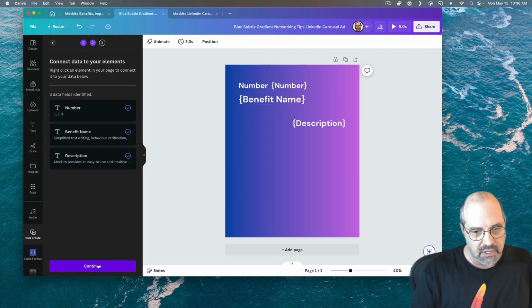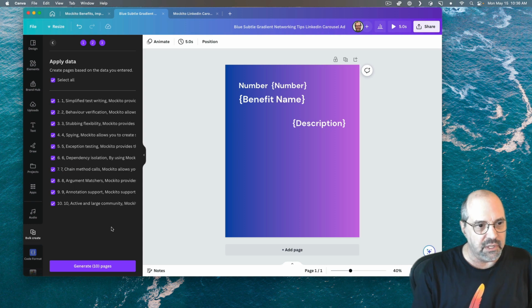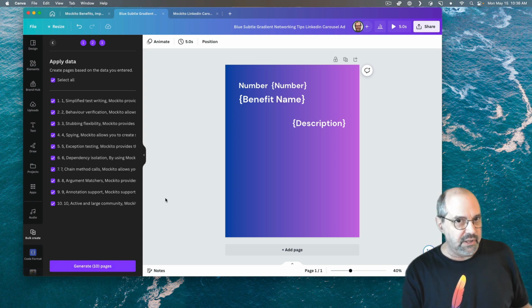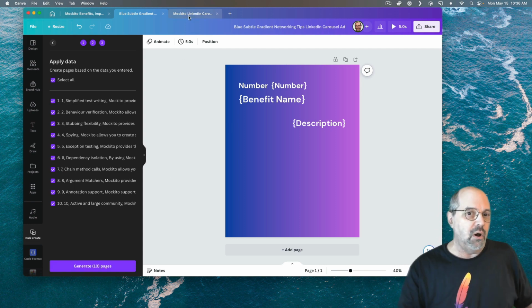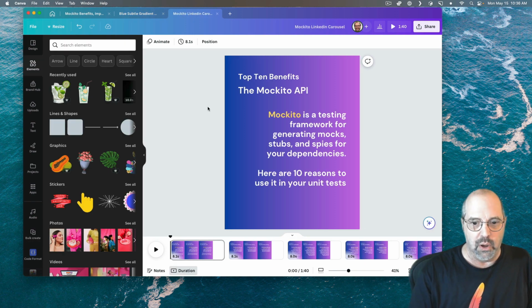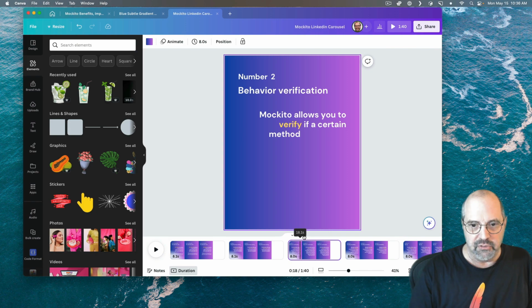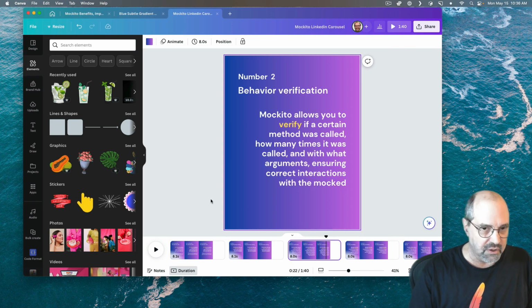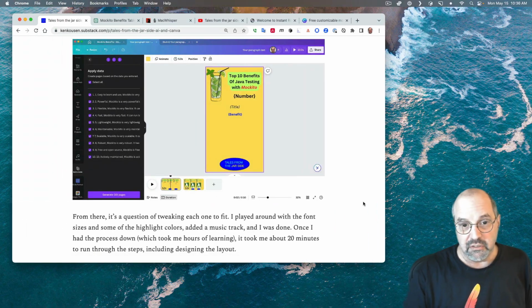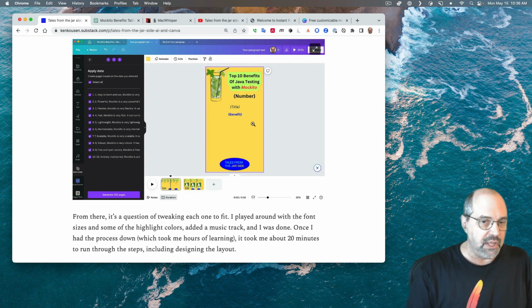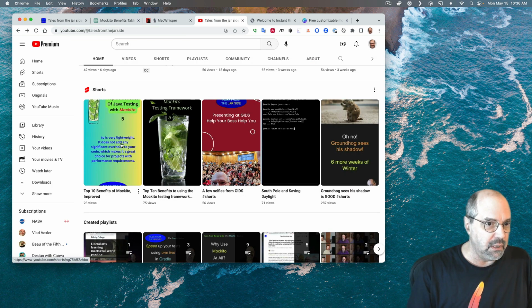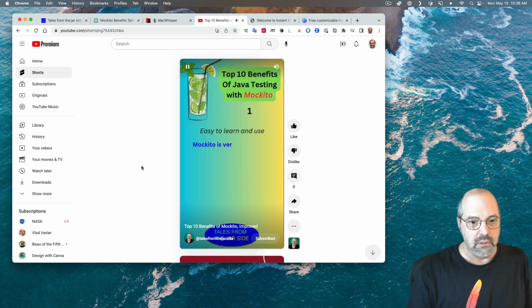And then you hit continue, and it makes it to that third step, which I guess I have to click on to get to see it. And then I can click generate 10 pages, and it'll create them all one by one. And you can see I added some myself, and I put in some animations and all this stuff. And it was easy, remarkably easy. So that's how I made the new one, which is better, still not great. Here, I'll show you that one.